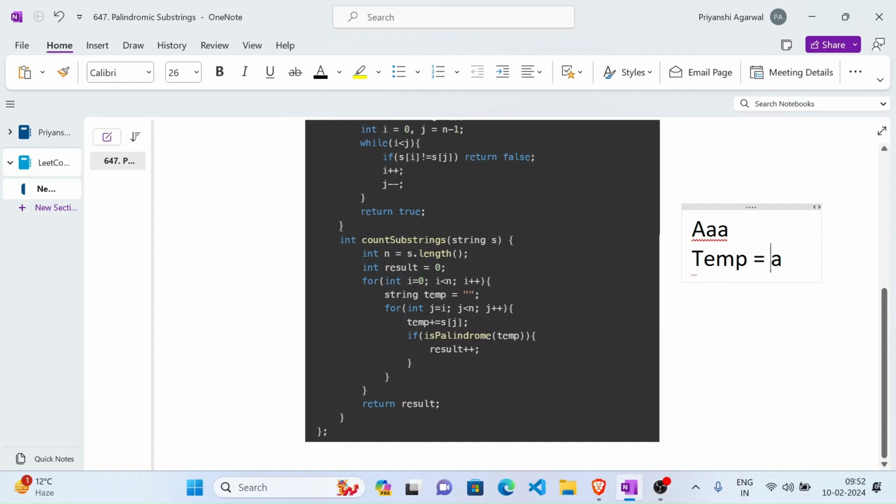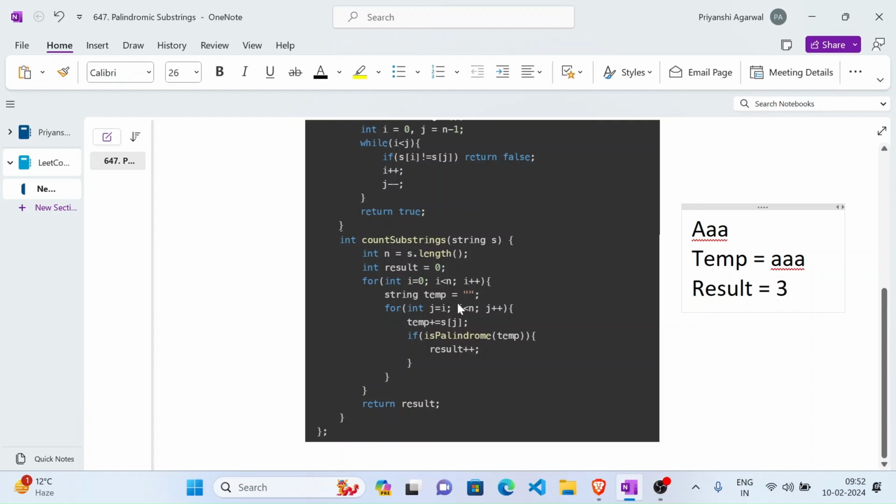Yeah, it is a palindrome. So I will update my result variable. Now we will check another character. This one will be added to temp. Is it a palindrome? Yeah, so I will update my result. Now I will add the third character in the string. Is it a palindrome? Yeah. So I will increment my result.